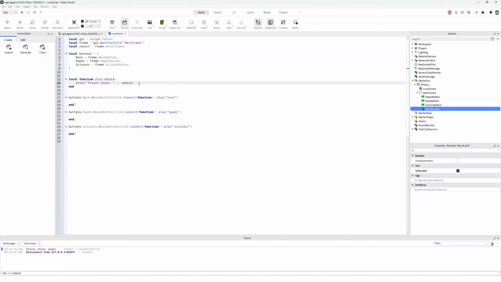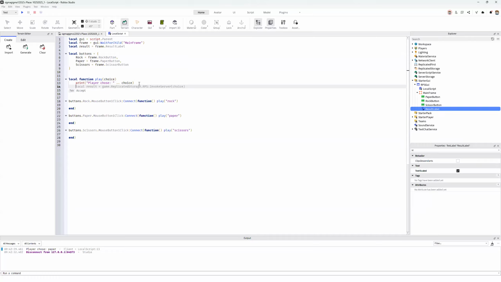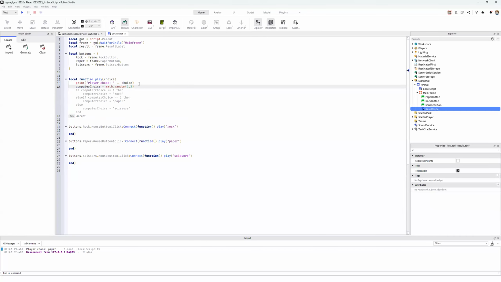So I say computer choice is equal to math dot random 1 2 3. If computer choice is 1, then computer choice is rock.